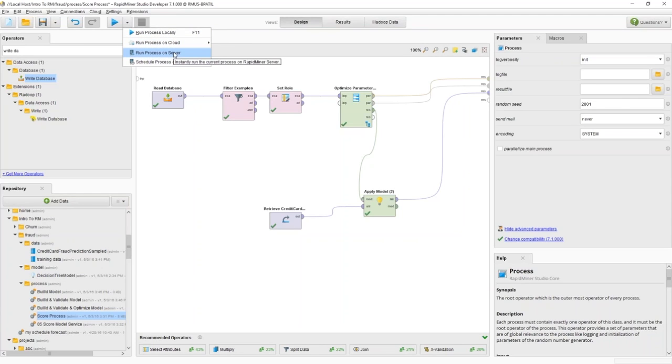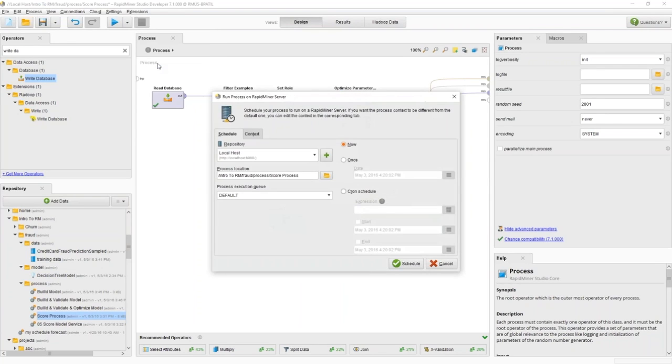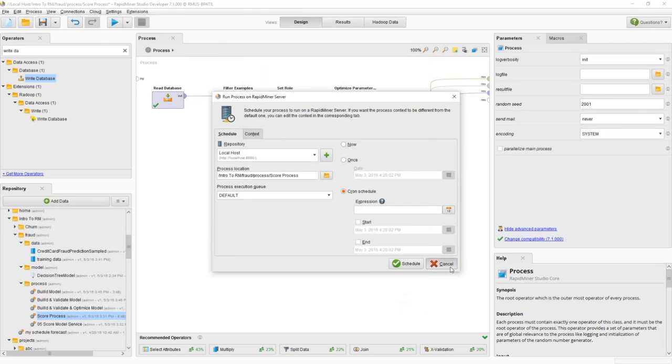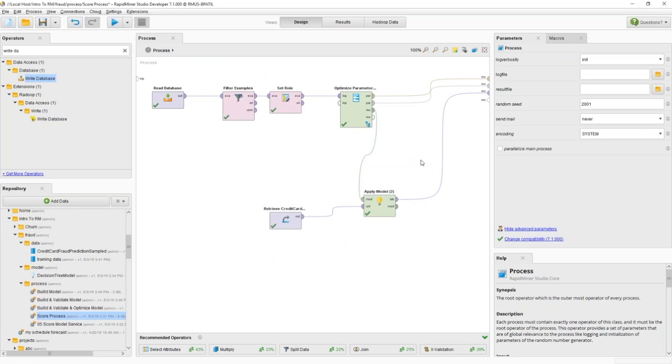Also, as a data scientist, once the process is built and once the model building process is in place, you have the ability to schedule the process on server. RapidMiner provides a very flexible inbuilt scheduler on the server where you have the ability to define how often the server should run that particular process, and it could go as low as every second, every minute, every hour. So right from within the same platform, you're not only building a model building process, you're building a scoring process. You're able to write those outputs to your business applications and then deliver those results directly into that business application at a predefined schedule.